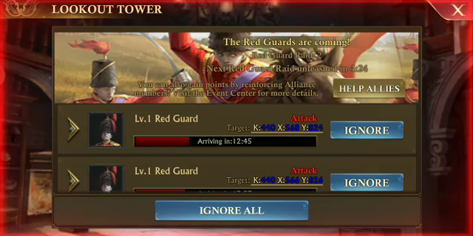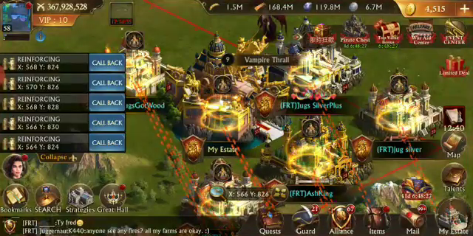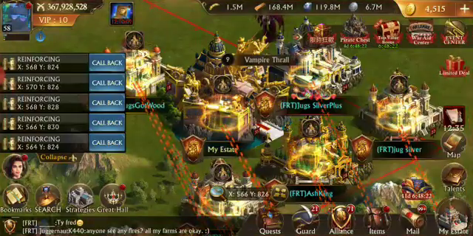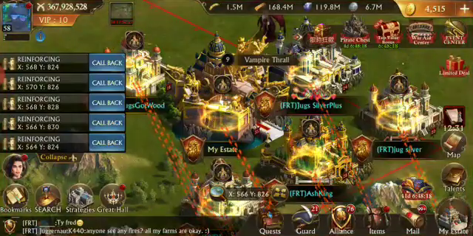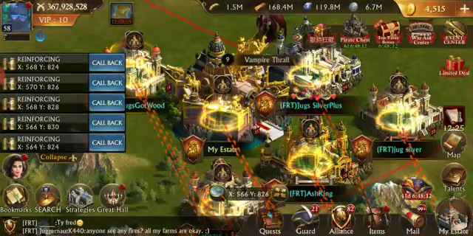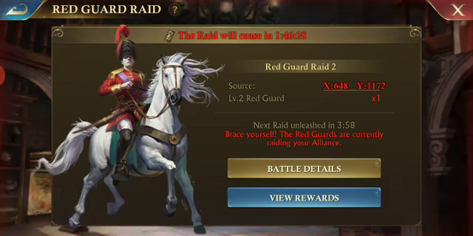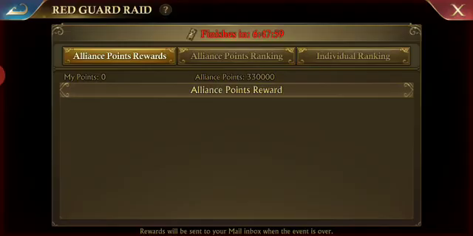Okay, so I'm going to be looking at some strategy that you can use to increase your score. We're going to be talking about personal high score and alliance high score. First, let's go into the event center. I don't generally try to get first place or even top three anymore, but let's go to view rewards.